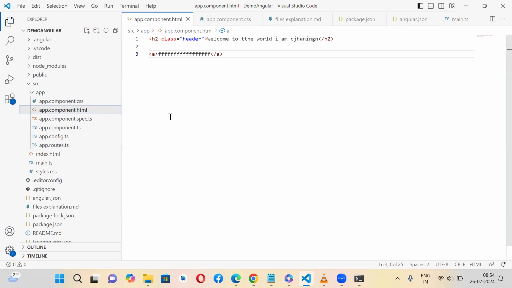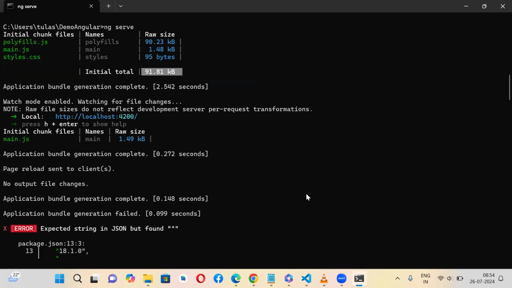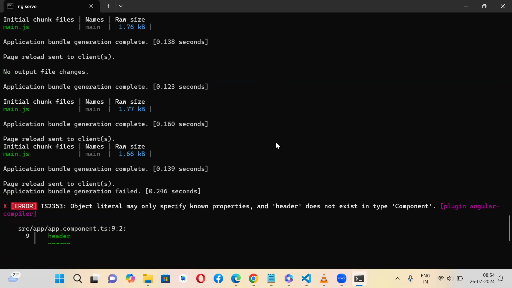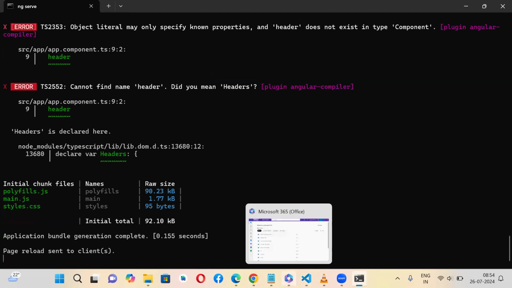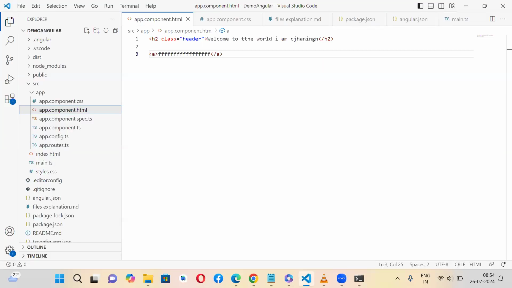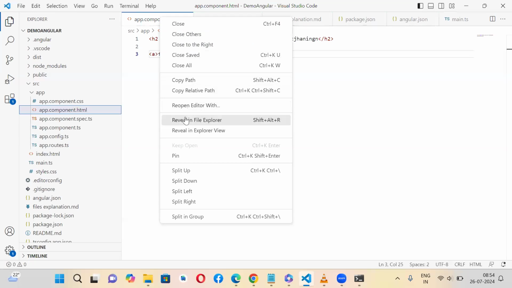What I'll do is I'll create a new component. What is the command to create a new component? Prasad, what is the command to create the new component? ng new component name? Okay, ng new. So if you want to create a new component, you have to execute some command.